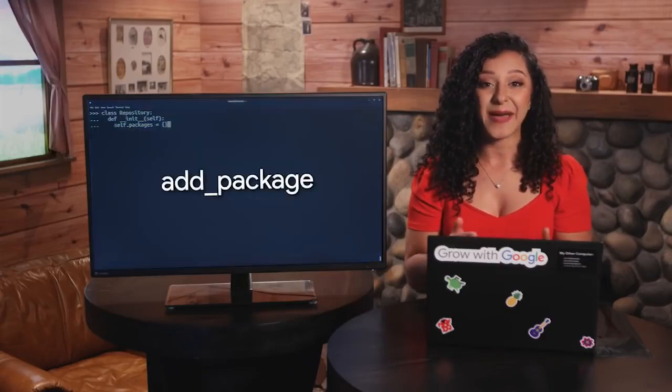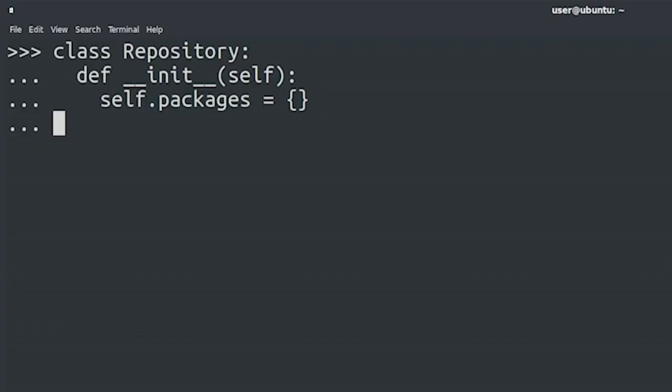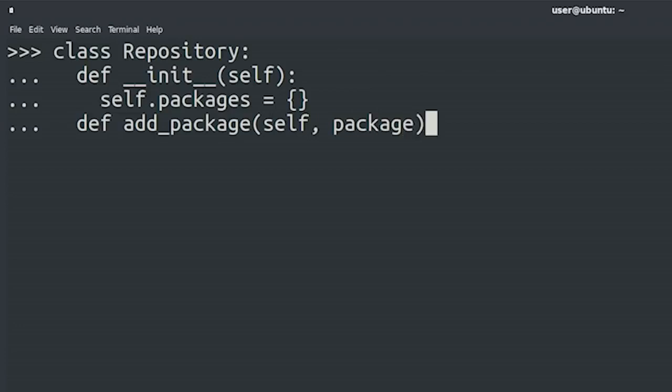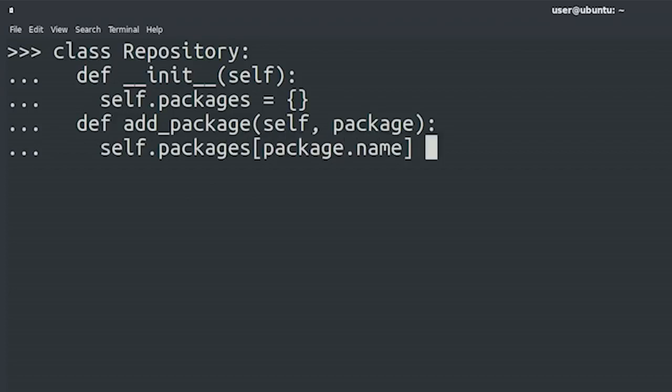We'll create an add package method. Now we can add packages to the dictionary.